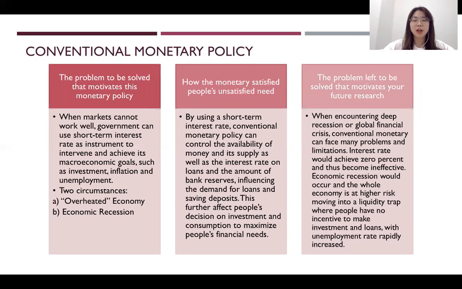The second is economic recession with low inflation. The central bank can use lowered interest rate to make money cheaper, and this also increases the money supply and stimulates the monetary demand. Government bonds here are purchased.